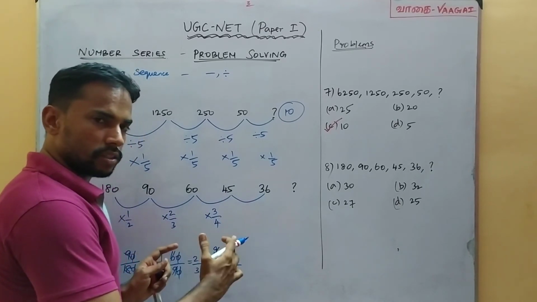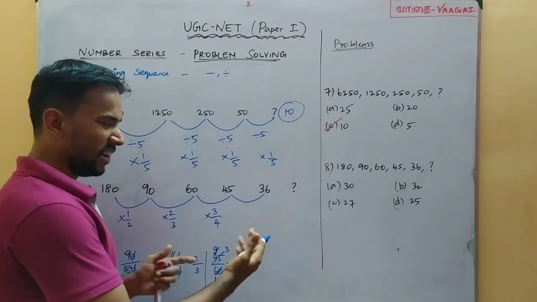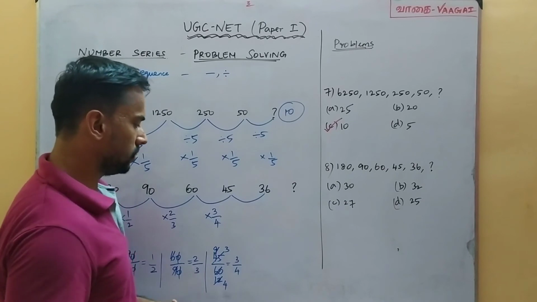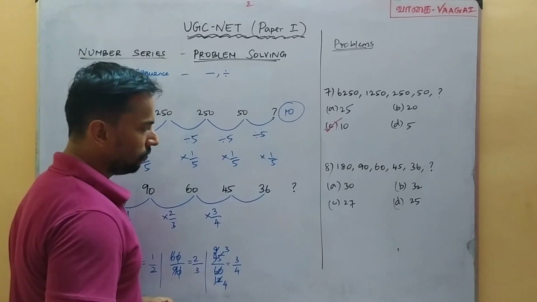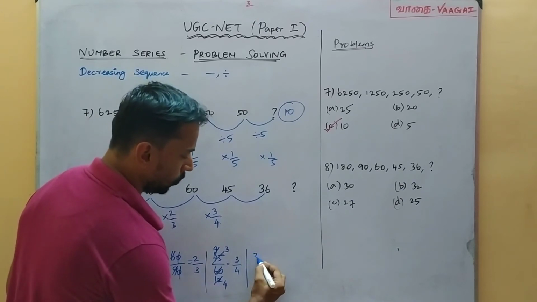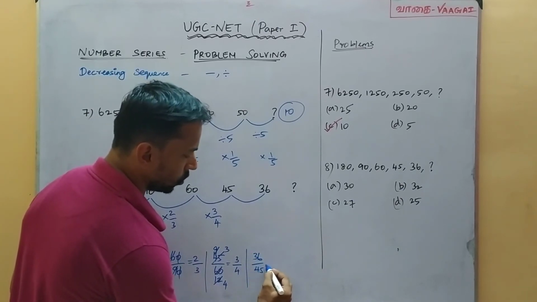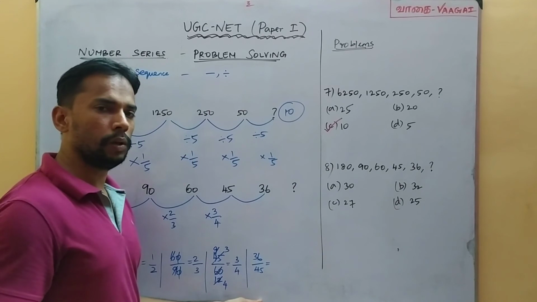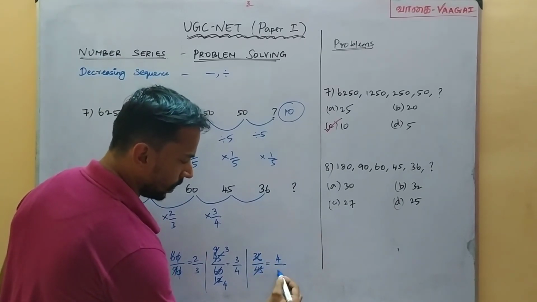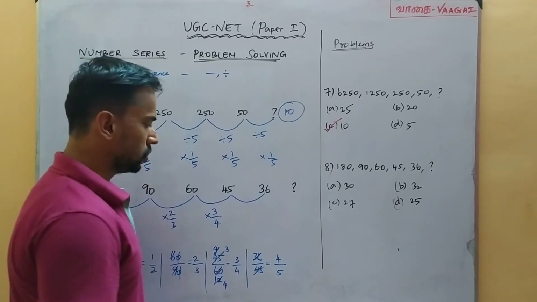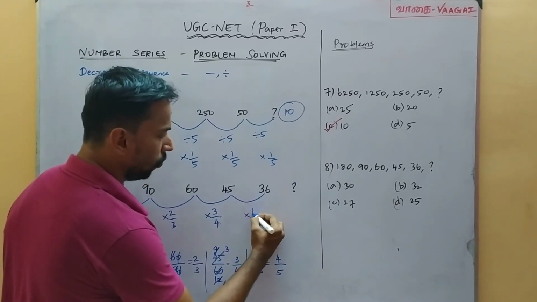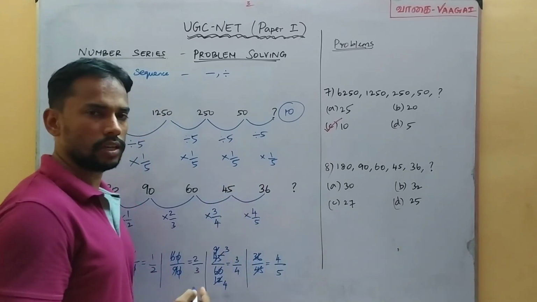I think by this itself you are able to observe some kind of pattern here. Anyways, let's check it and see. 45 and 36 are here. So here what we need to do is divide 36 by 45. I am doing it here, 36 by 45. This is simple to see, both are divisible by 9 tables. So 9 4s are 36 and 9 5s are 45. So obviously 45 into 4 by 5 will give me this 36.